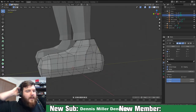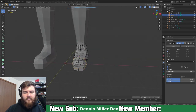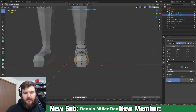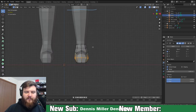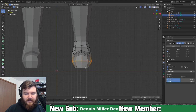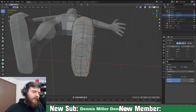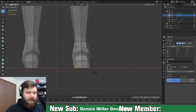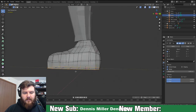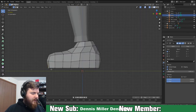Okay, so we have the kind of base ring here, which, let me grab this whole edge loop. And if we're looking at this from the front, I want to scale this. Actually, I want to leave it in place. I want to scale this bottom one out to give us a wider base here. Okay, no problems with that. Look at that from the right.